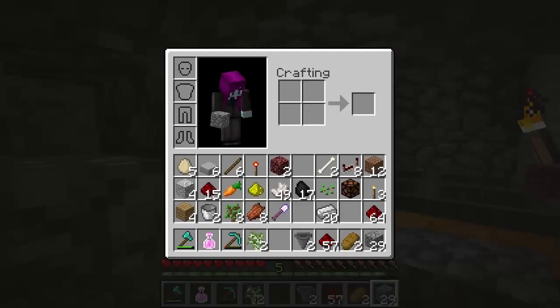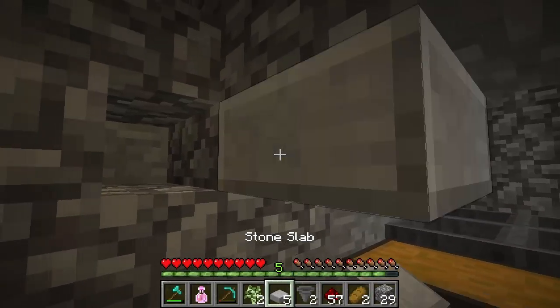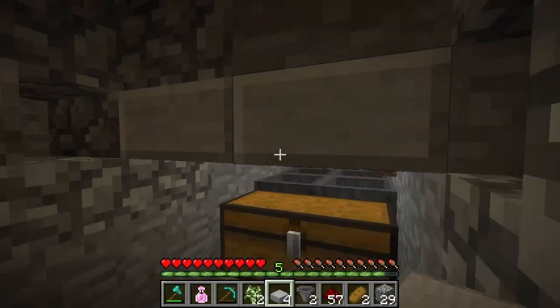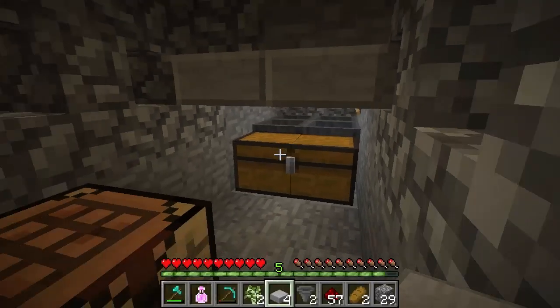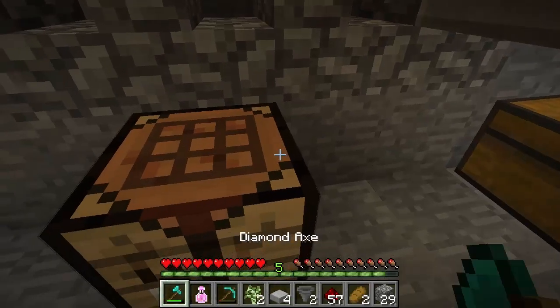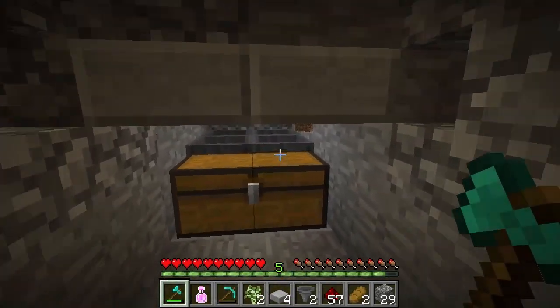So what I need to do here now is just fill this hole in here. And do I have any slabs? Yeah, I have some slabs. Great, that's good. So that way, if anything does survive, it's forced to stay here and just live here until it respawns. So what I'm going to do is I'm going to leave that be.